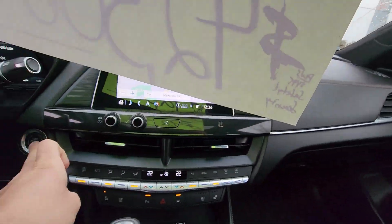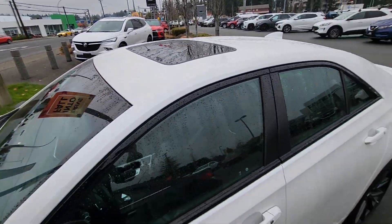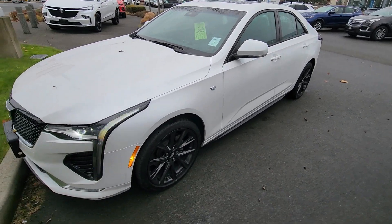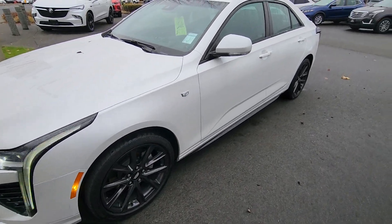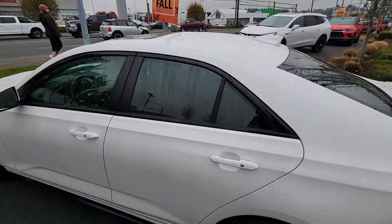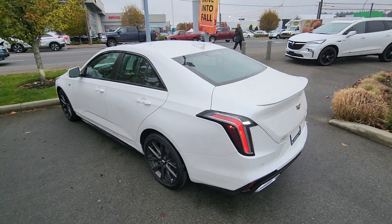Again, Steve from Laird Wheaton — just gonna jump out here and give you another look at it from the outside. Really sharp, the white with the black contrast, got the black wheels, black window surround. There you have it — look forward to hearing back from you, bye for now.